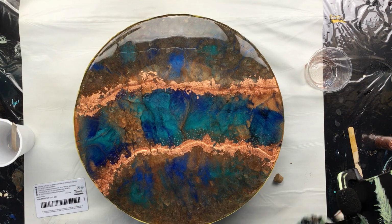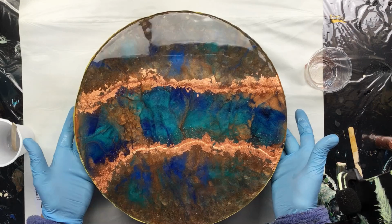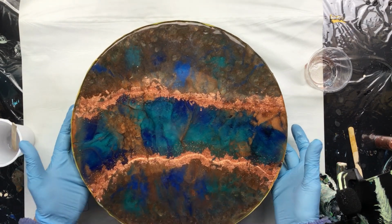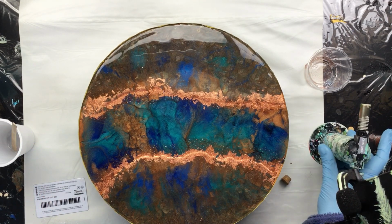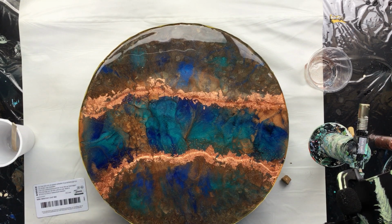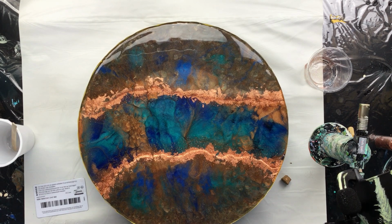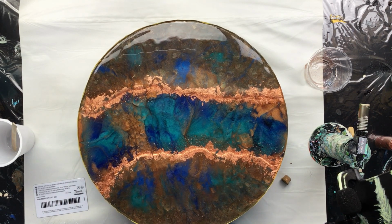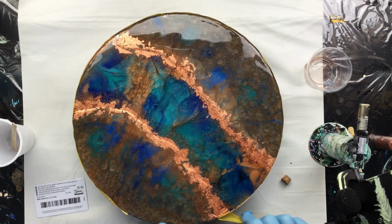Okay, I think it's okay like this. I know this table isn't totally flat, so I've got to take care of that. I think I can take the tape off, by the way. I just hope the paint doesn't come with it, because if you don't take the tape off, you will be getting that sort of a ridge. You don't want that.